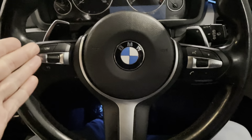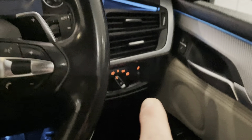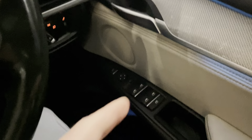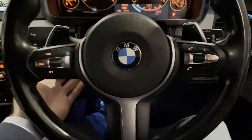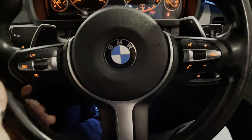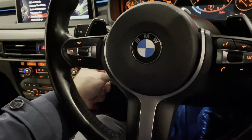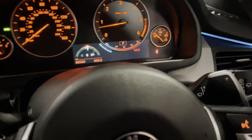On the steering wheel you get cruise control, multifunction steering wheel, flappy paddle gearbox, automatic wipers, automatic lights just down the right-hand side, and you can lock the doors from over here. You've also got electric windows and electric mirrors. To start it, foot on the brake, press start and we are good to go. The steering wheel moves electronically so you have electric steering adjustment — it can come forward and it moves back. It's done exactly 86,569 miles.